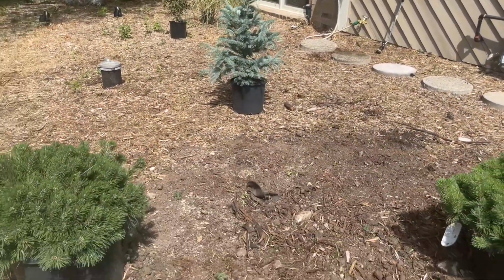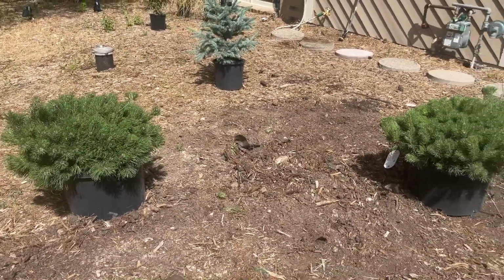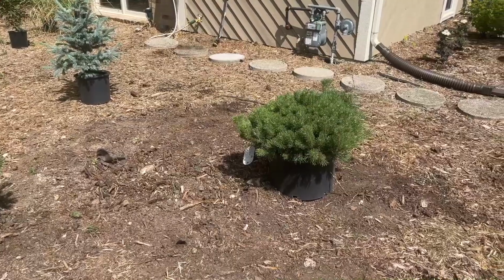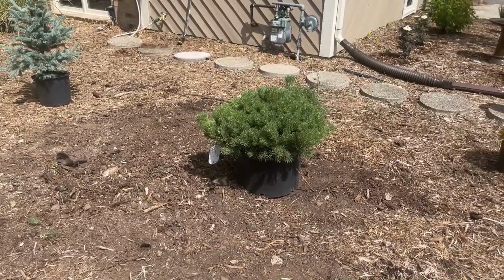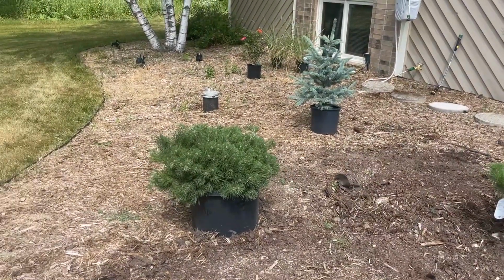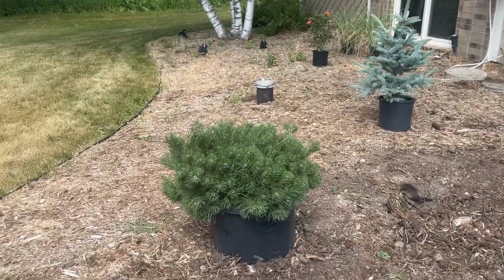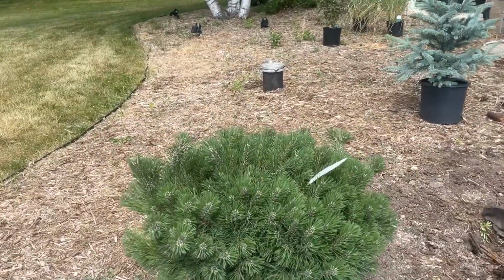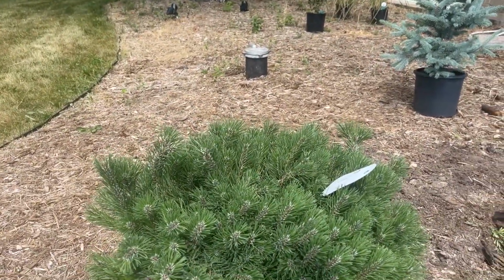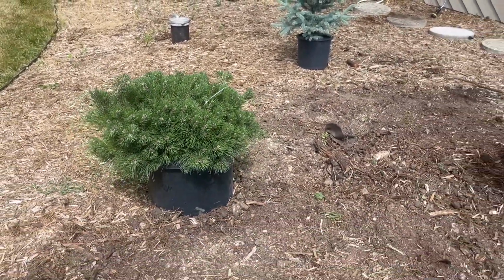Now, in front of that, we're going to create a little hedge with our NC Mugo pines. These don't get too large. They stay about 3 to 4 feet tall and about 4 to 5 feet wide. And they'll grow with these upward-like stems, almost like jutting out the top. You can kind of see it as it's growing, and it's still pretty young, but they become more predominant and really stand out as the plant gets older and more developed.